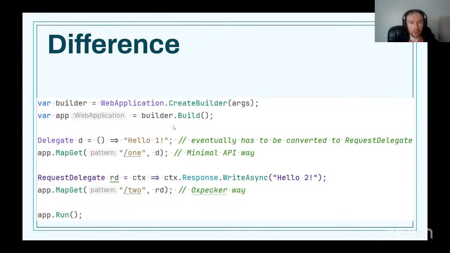And the only difference is the handler type. In the first case, you see the handler type is delegate, and this is the minimal API way. So delegate actually is any lambda that can take arbitrary arguments and return an arbitrary type.